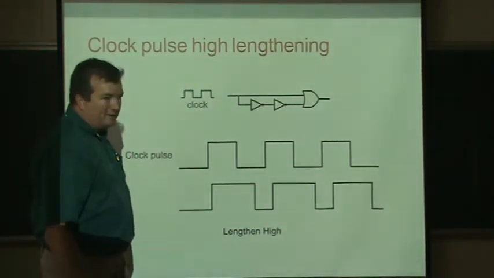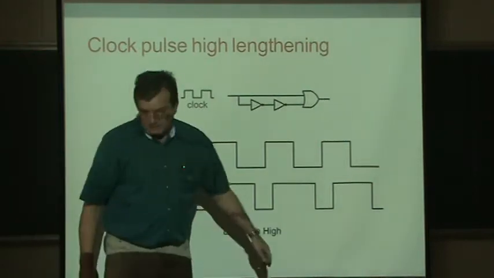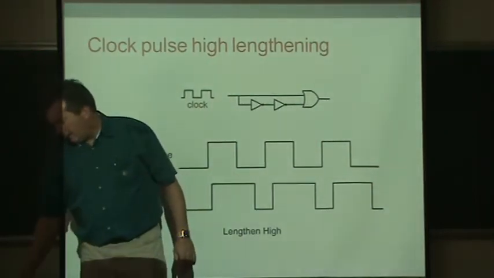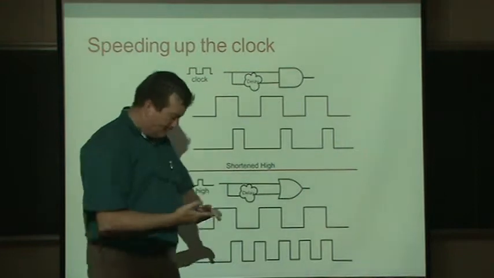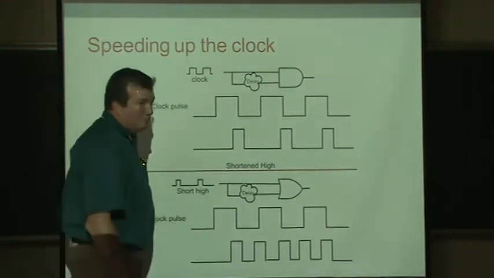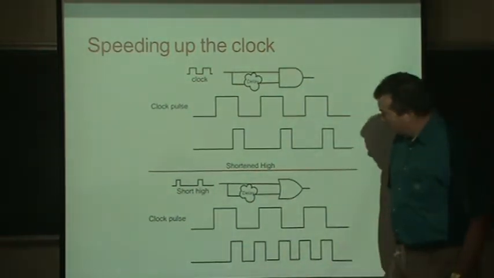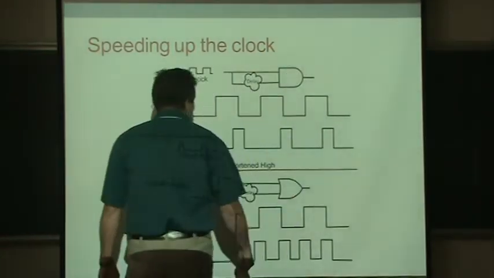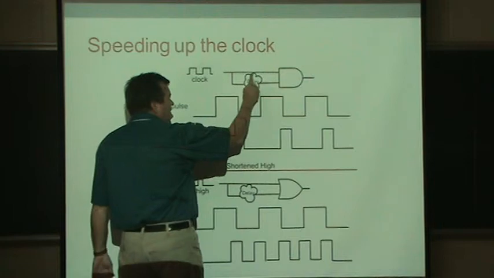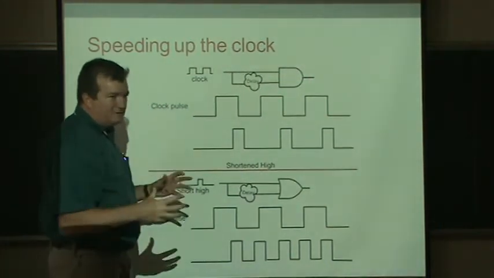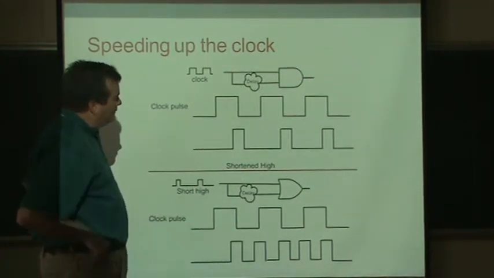So if we can lengthen the highs, we could lower the highs. And more interestingly, this is the real important one. We can make the frequencies go faster. So let's say, for example, we had a delay here. So I kind of replaced the 2 NOT gates with just a cloud that says delay. We can kind of set our delays as much as we want.